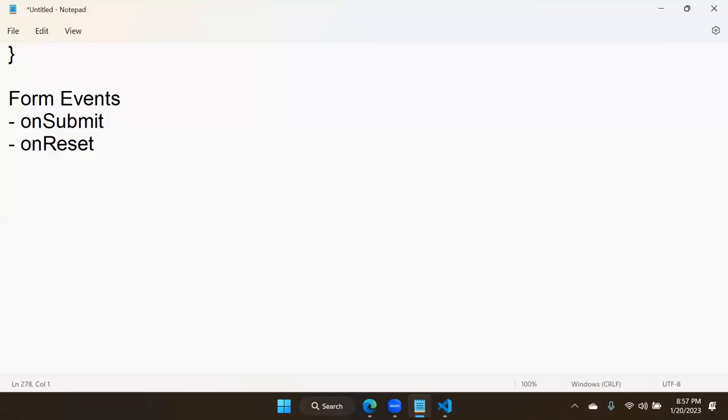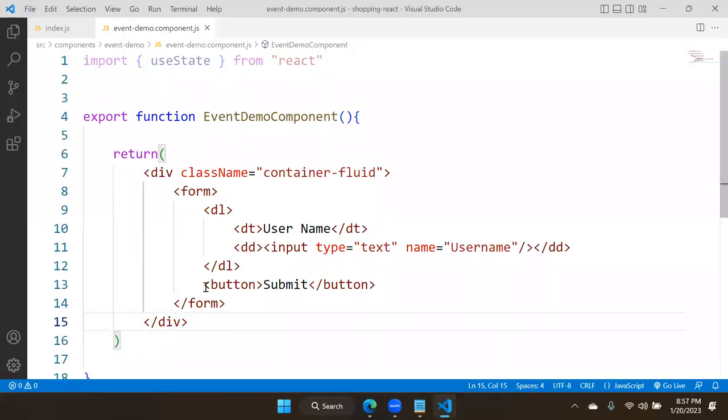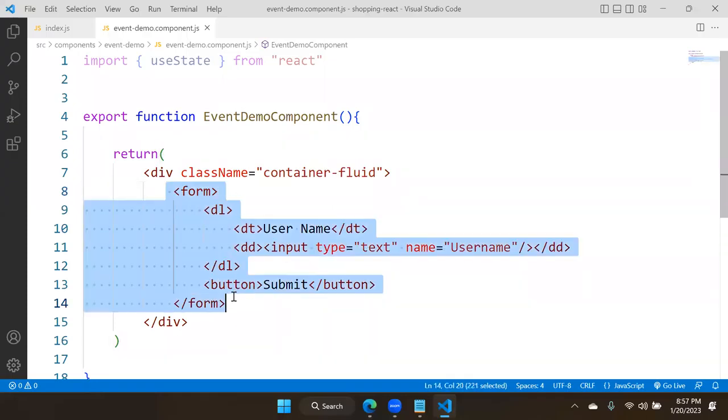Because this is a submit button, and if it is kept in a form, it has the ability to submit the form data. That means without writing an event, it is able to submit the form data. This problem will come only when you keep it inside a form, because the form has the ability to submit.